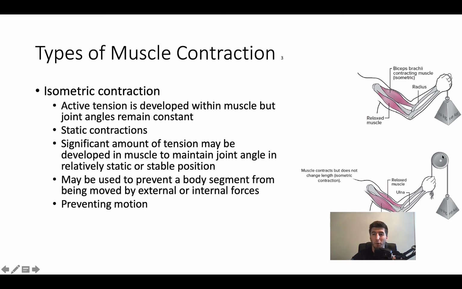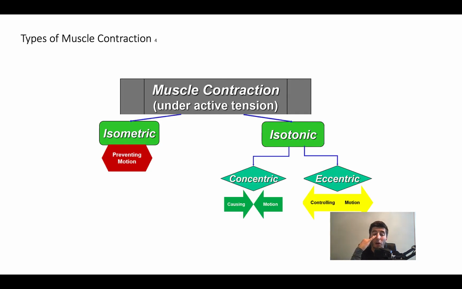When we apply a pulley, we can actually reverse the directionality of the pull, and so we're weighting the triceps, if that makes sense. And here, again, you have no net movement. So it's an isometric contraction because there's no net change in joint angle. Really, this is an algorithm for deciding which kind of muscle contraction you're dealing with.